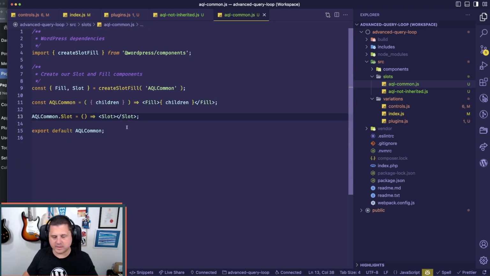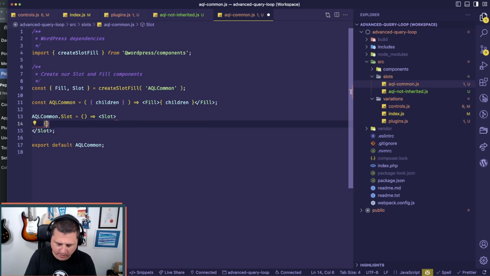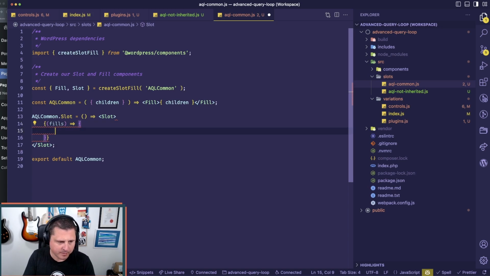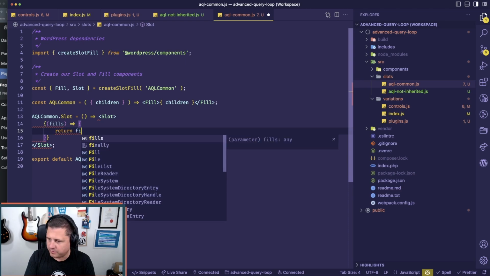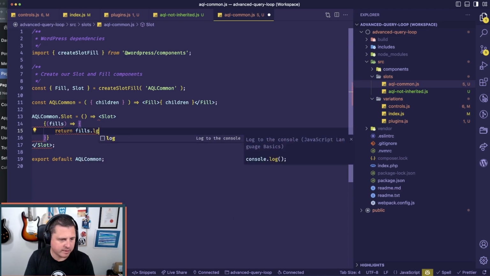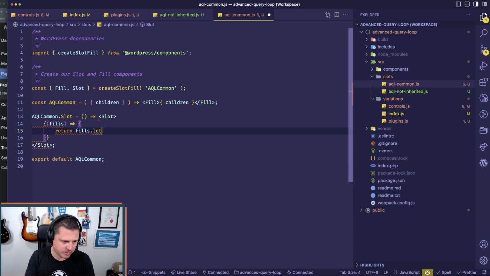Because we want to customize the slot structure. So the slot, what we can do is inside of here, it gets passed a function that takes the fills that are passed to it as a parameter. And so what we're going to want to do is say return if there's a fills.length.